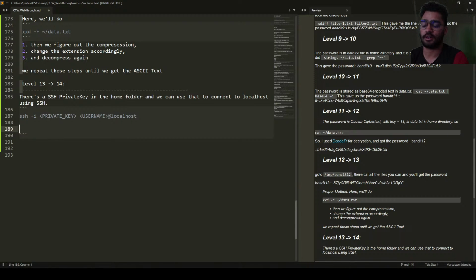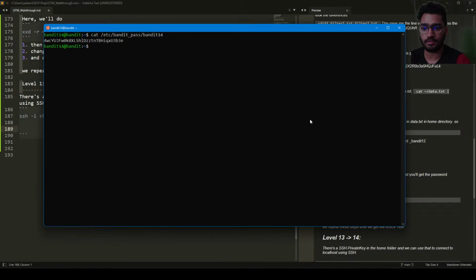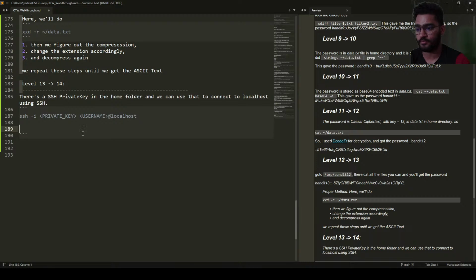So what I exactly executed, if I can see those commands, no I don't. Okay. The command was ssh -i sshkey.private maybe, and bandit14 at localhost.